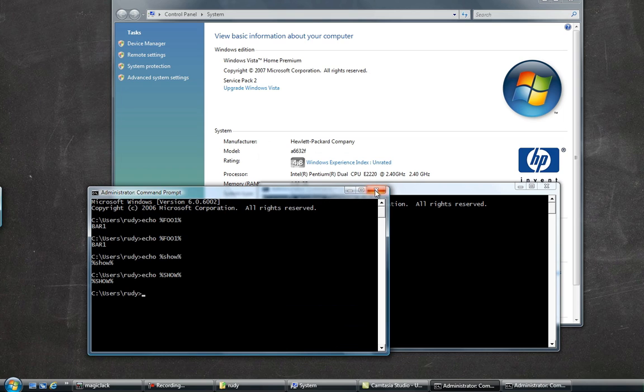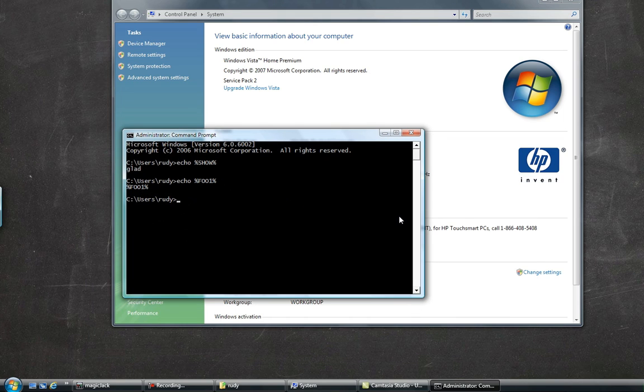Another way to do environment variables is by using the set command. Let's say you wanted to create an environment variable called shot, and shot is equal to 0.5.0. So that's the value of shot. You can do this, and now if you do echo shot, it's going to give you that value.